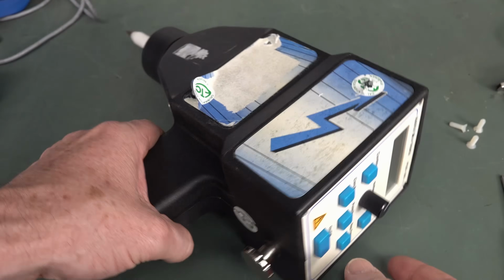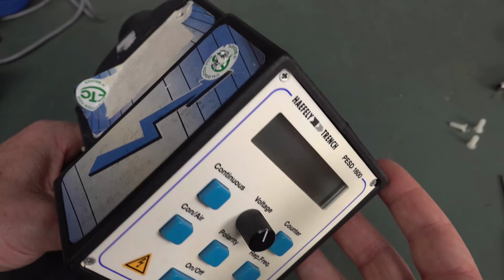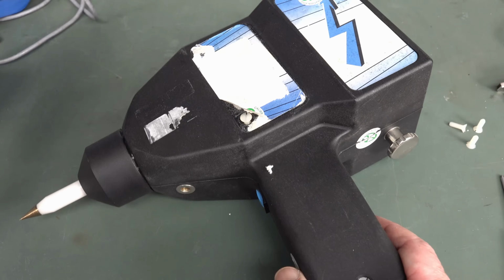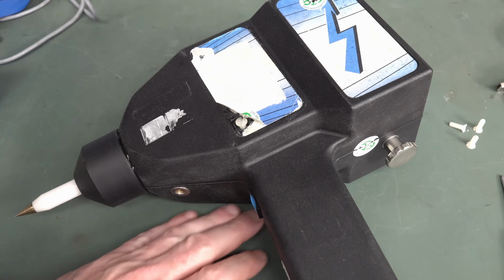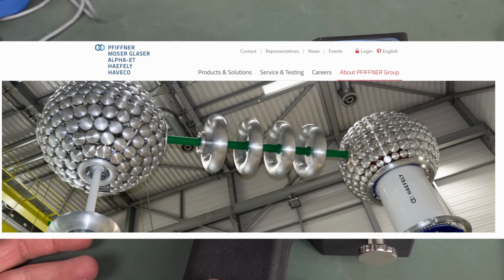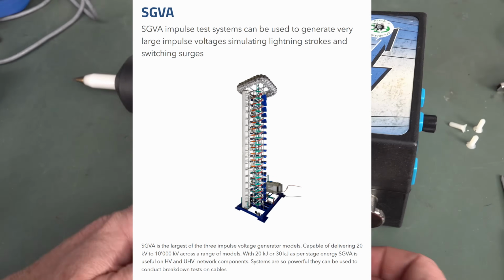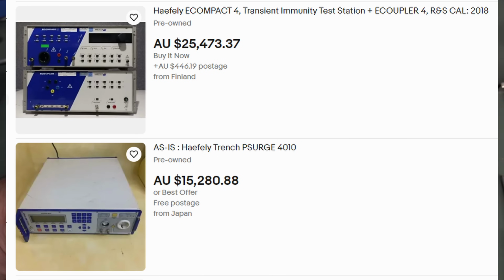Anyway, Haefely, if I'm pronouncing that correctly, I don't know. Swiss viewers, leave it in the comments down below. How is that actually pronounced? They're one of the big names in the ESD gun market, but they mostly do really high-end, high voltage, substation testing equipment. They do impulse testing equipment, all sorts of stuff. Even the secondhand stuff on eBay, some of their gear goes for like 20, 30 grand. It's crazy.